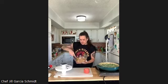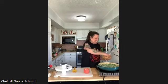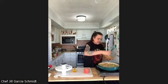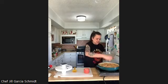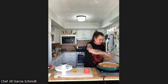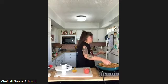All right, these look amazing. And again, no pouring, or you're going to end up getting just crumblies. And we want to make sure that we have all the pieces of onion. And when you pour, you don't have as much control as you do when you use your hands.